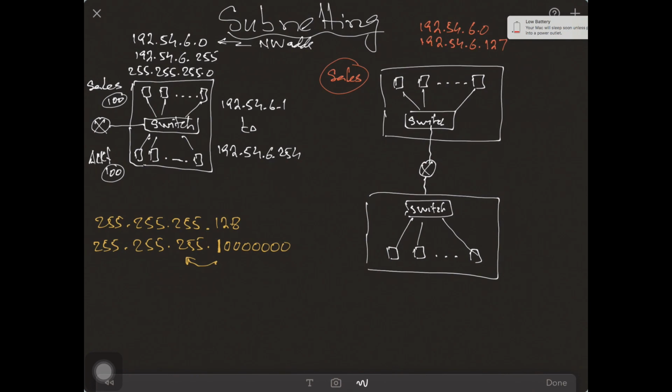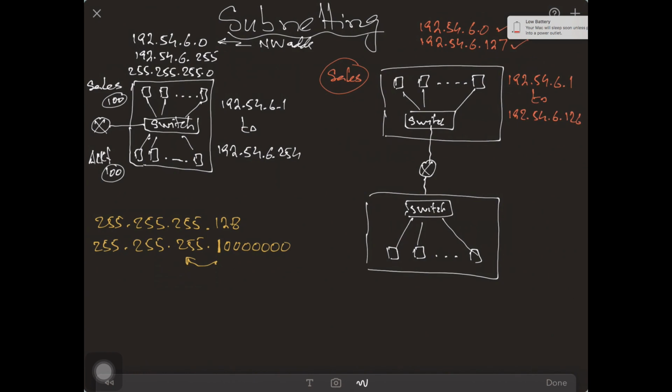The address range will be 192.54.6.1 to 192.54.6.126. So we have about 127 hosts available over here. This is the network address, and this last is the broadcast address.